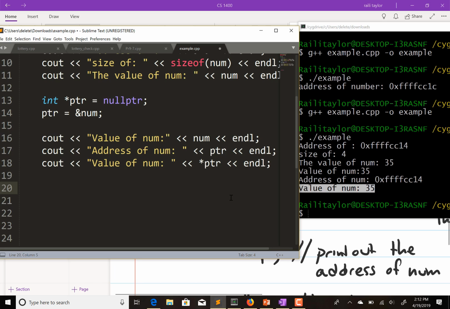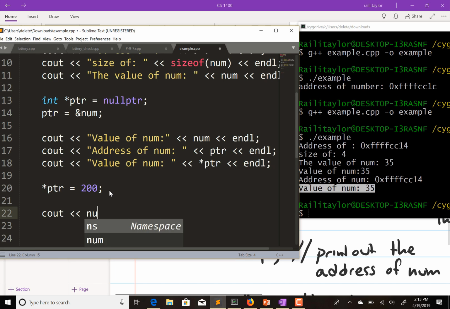Let's look at how we would actually change the value that we have stored in this memory location from our pointer. We've already seen that we can access what's stored in the pointer with this dereference operator. So what if we do something like this? Let's say we access that memory location, so we dereference it, and now let's say that we set that location equal to 200. What this is going to do is change num to 200. So let's verify that. We'll just cout some stuff.